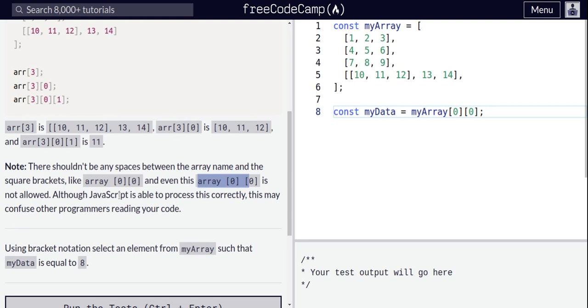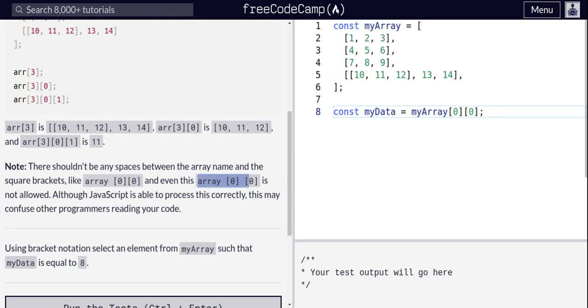But this may confuse other programmers reading your code, which is very important. Of course, code readability is so important. Even if you're the only person writing your code, who's going to be reading it? Probably no one, especially if you're working on something that you want others to see in the future, or if you're working with a team. Even if you're working by yourself, you should still write readable code because the future you will thank you. You could write something today and think, it's just me, no one's going to read it. And then you come back in a year's time and it looks like Chinese, and you don't speak Chinese. So you have to write readable code. Comments also help. Making comments at various parts in your code helps make it more understandable for your future self and for other programmers. It's so important.